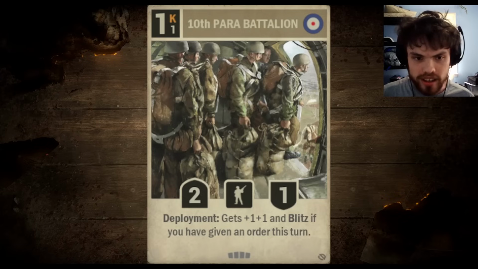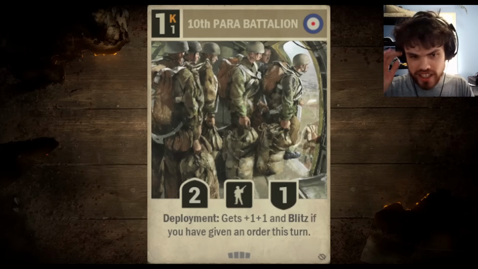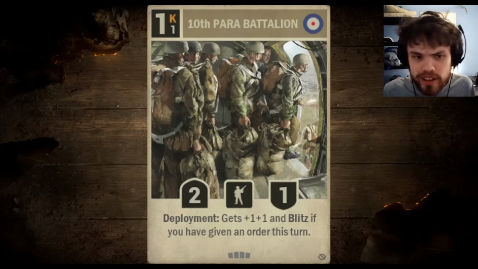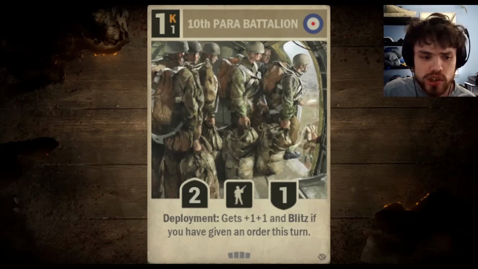Alright, so I have the cards, not in the order they were revealed, but I've grouped them by nations just because it's going to be a little easier to see what each nation is getting. So, Britain: the Britain cards we've seen so far hint towards Britain getting a lot of commando synergy, commandos being a big theme for them. And what we have here is the 10th Para Battalion, a 1-cost 2/1.